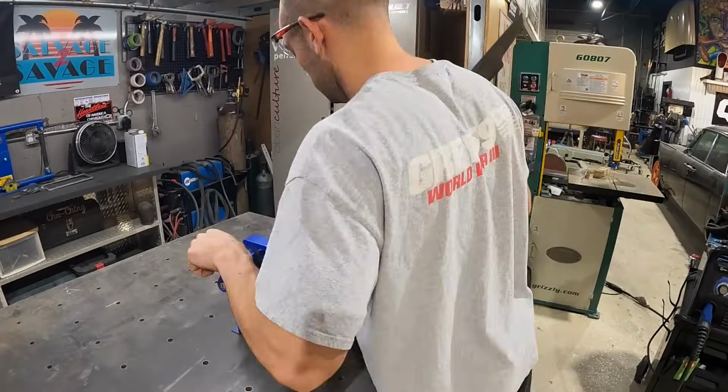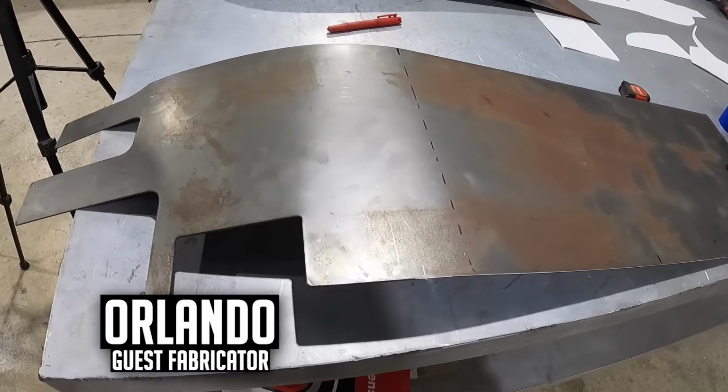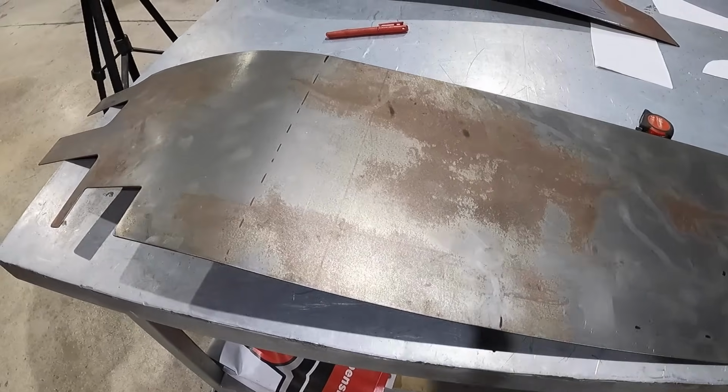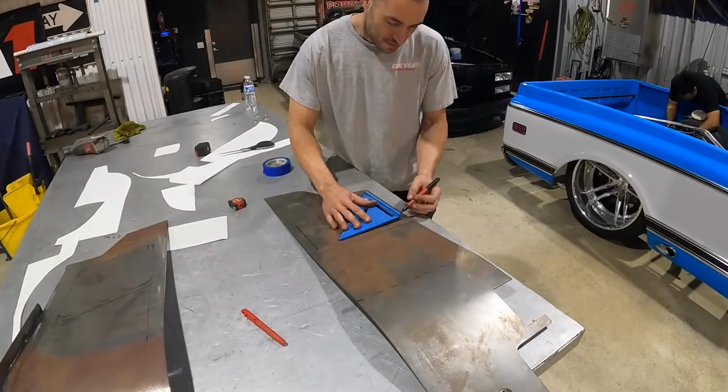Top side cut for the passenger side of the 454 truck here. We got it cut out on the plasma table. Fits up good. Started the slip roll, and now I'm laying out the bead roll pattern. Some perforated mesh as a little access cover.